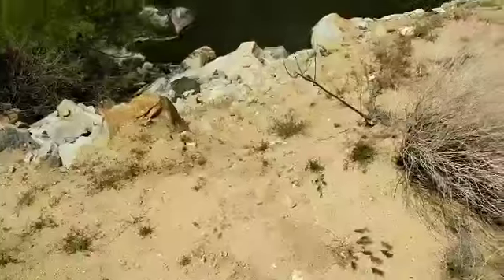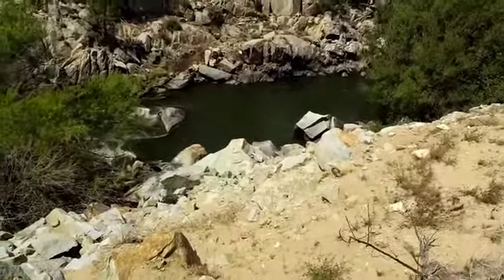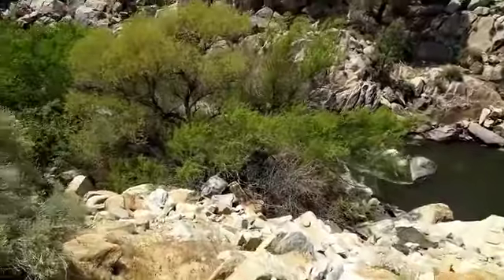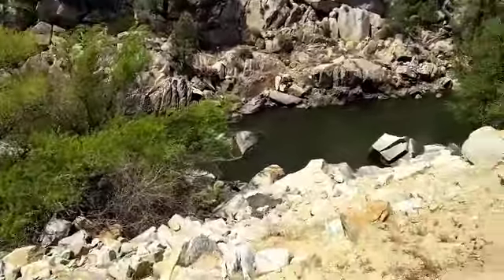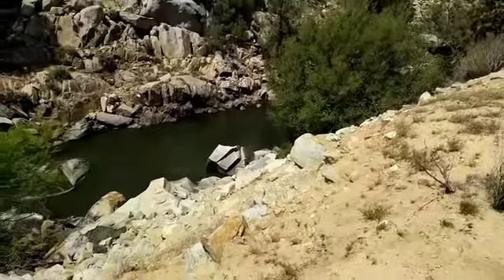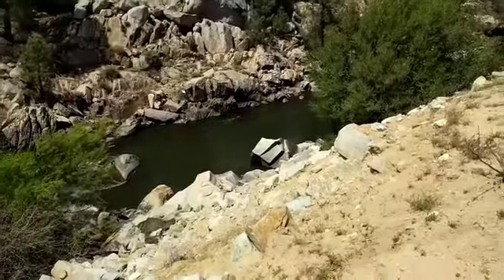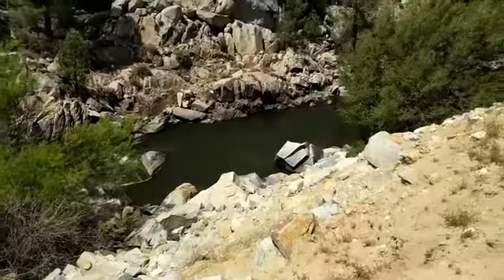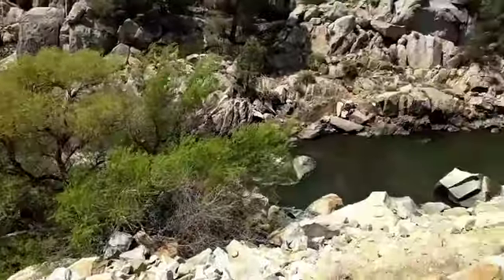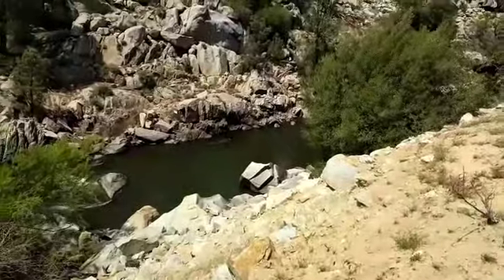I've got to say I'm surprised — with as low as the lake is, I didn't expect this to be running. They must be dumping on the other side. There are two dams and I guess they're releasing from the other side. The first dam, the one I was close to when I was taking pictures, is above the water line — you can see the ground at the base of the dam. This is going to be cool because today and tomorrow I'll be riding along this, so there should at least be some water beside me. That's very encouraging.